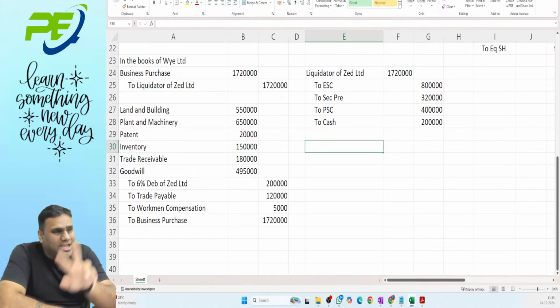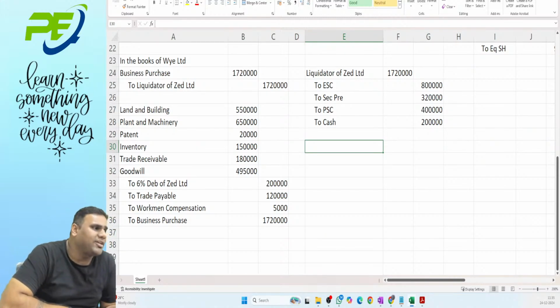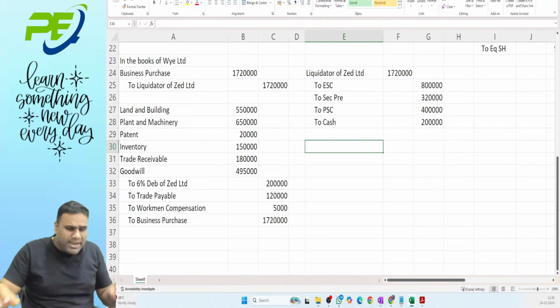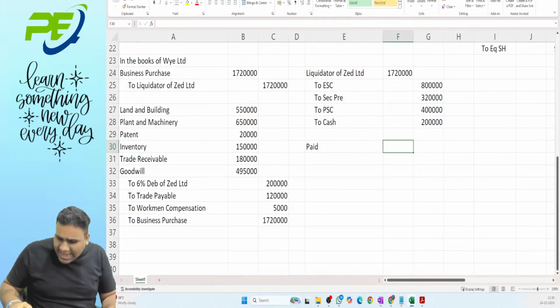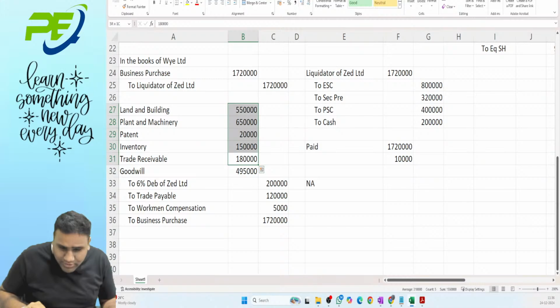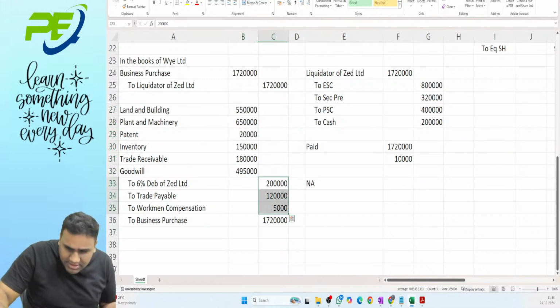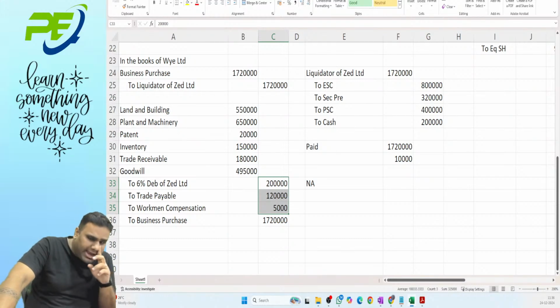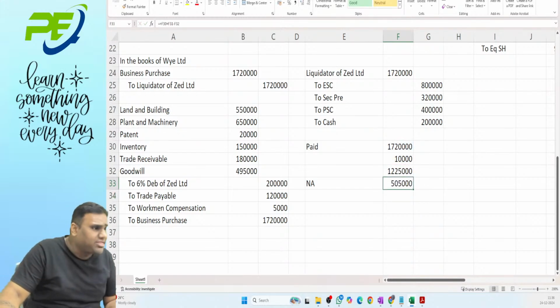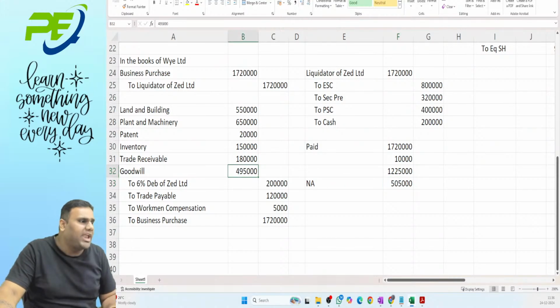So for this entry, you have to check your second entry. In the second entry, goodwill or capital reserve. So goodwill to cash. Now, everyone pay attention. I have paid 17 lakh 20,000, but I have incurred 10,000 expense also to acquire the same company. And the net assets which I am getting, again I have to calculate: 15 lakh 50 minus 325. 1550 minus 325 is 1225. So my actual goodwill is 5 lakh 5,000 and not 495.